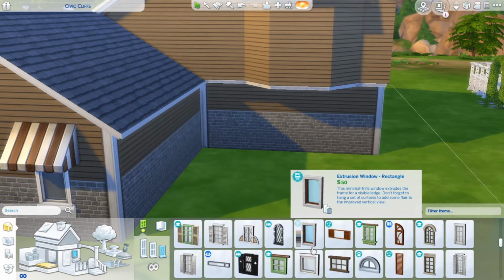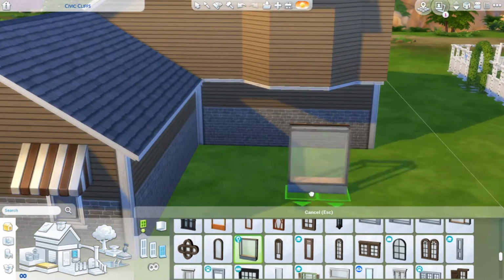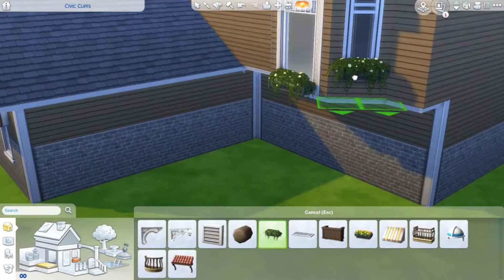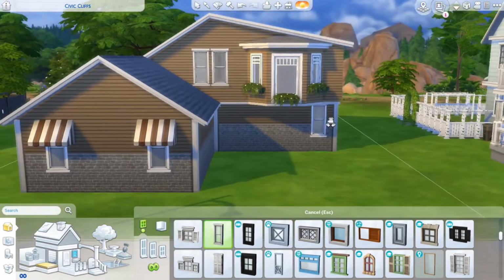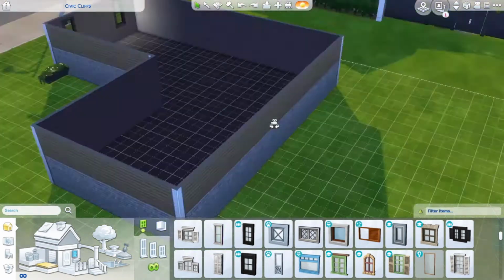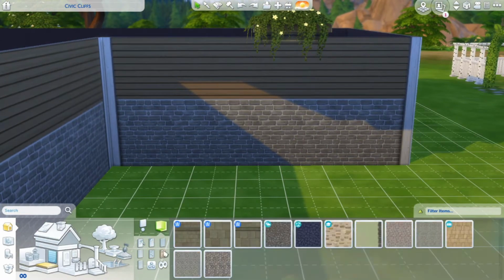Oh, now that I'm seeing the windows here, there's a university window and a cats and dogs window. I don't remember all the packs I used. I'm not sure if I used more than cats and dogs and university. You know I like to do limited pack builds, because I feel bad using a lot of packs, because I feel like people can't use them, and I don't like to do that, so I try to limit them. So there aren't too many, but there are more than base game, unfortunately.